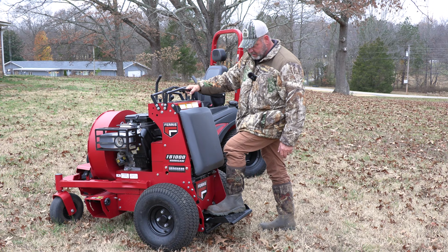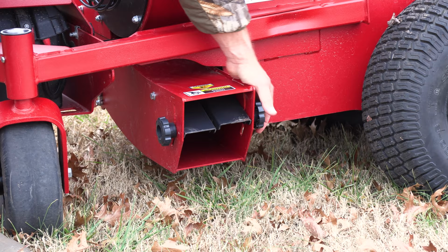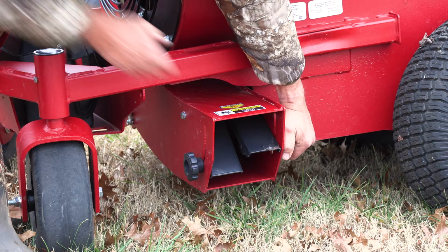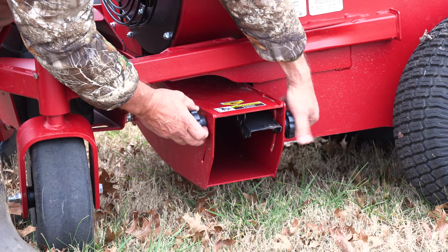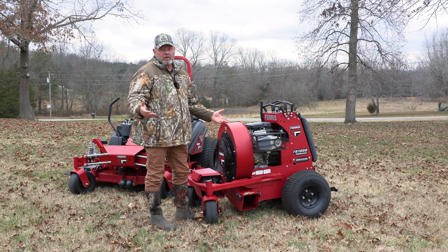So on each side, there is a vent that it blows out of, and you can adjust this to increase the intensity and the angles. And all it is is just locating one or the other. You can even block one of them almost completely off and have one blowing partially down. So if you really need a lot of force for leaves, I think we're gonna go ahead and put it all the way up and lock them up. I've just been playing with it here in the yard and already can tell that it really is blowing some leaves. It's gonna be a fun day to try to blow leaves because it's windy outside.